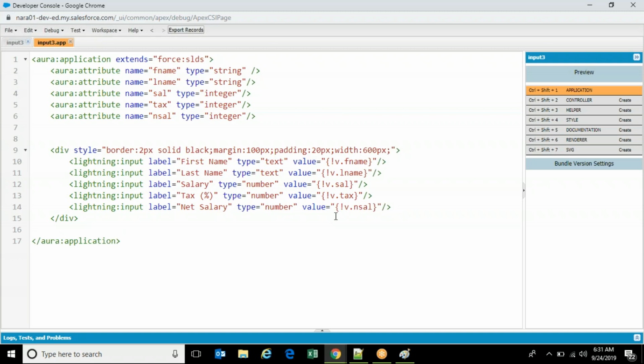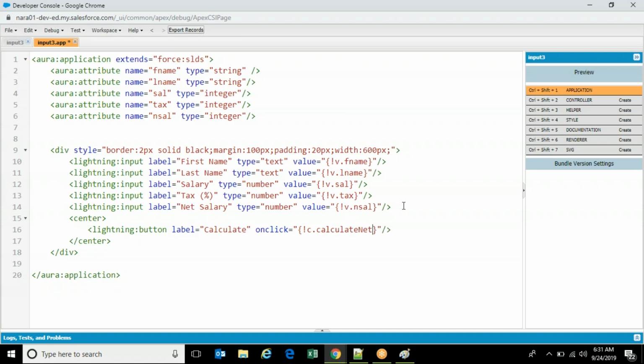Now define an action. We need to define 2 actions: lightning button, label equal to Calculate, onclick equal to c.calculateNetSalary.